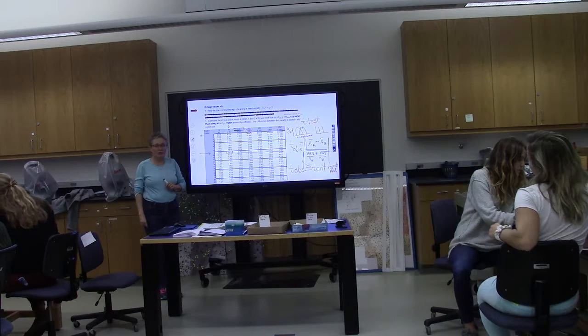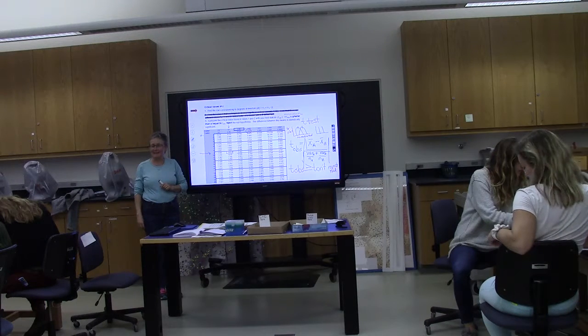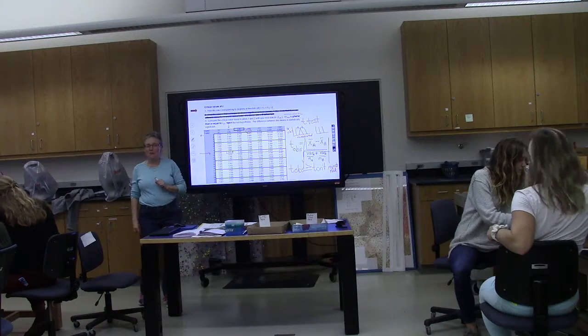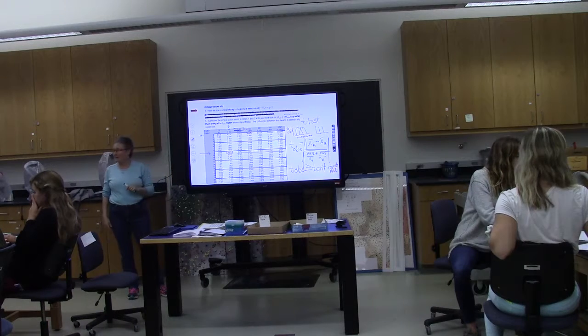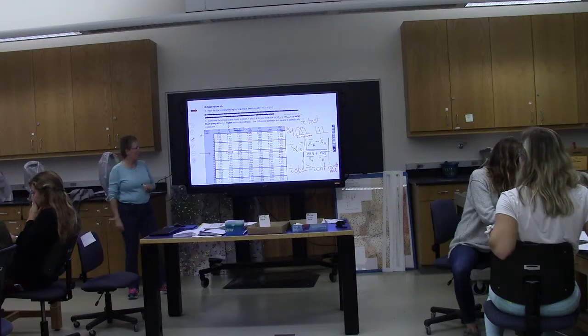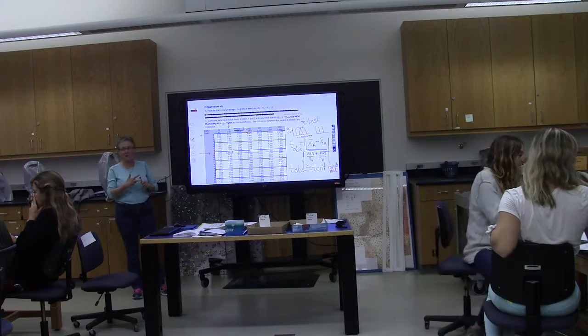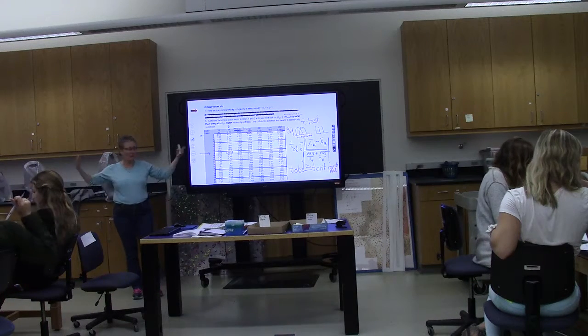Excel will do a t-test. There's a t-test function in Excel. The problem with using it is it doesn't give you the t observed. It only reports the probability. And I want to see the t observed because then I know if you've done the calculation correctly. So the spreadsheet that you just set up, if you save that, call it t-test calculator. Whenever you have to calculate a t-test for this class or for 140, you just have to plug in the right values for the mean, the variance, and the sample size, and the answer will pop out for you. So you only have to set up that big formula once.